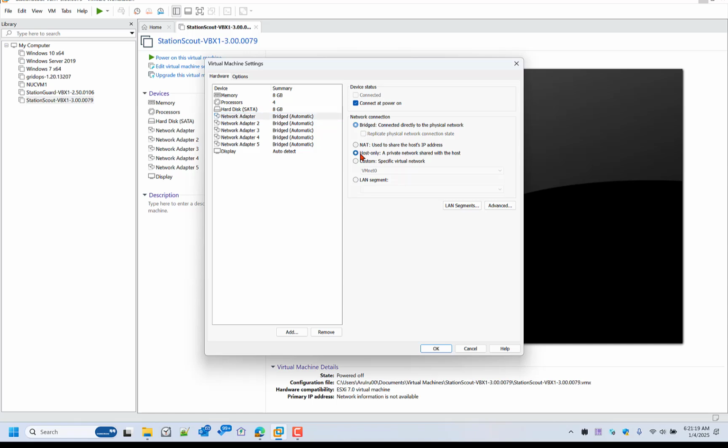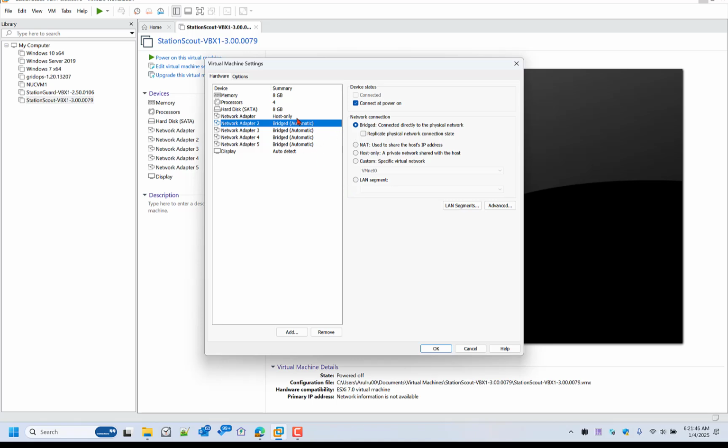I click the host only option, then hit OK. Adapters 2, 3, 4, 5 are the station ports that you need to manage according to the virtual adapter setting. Maybe a customized one that you use for bridging the physical adapter to the virtualized adapters on the virtual machine platform.